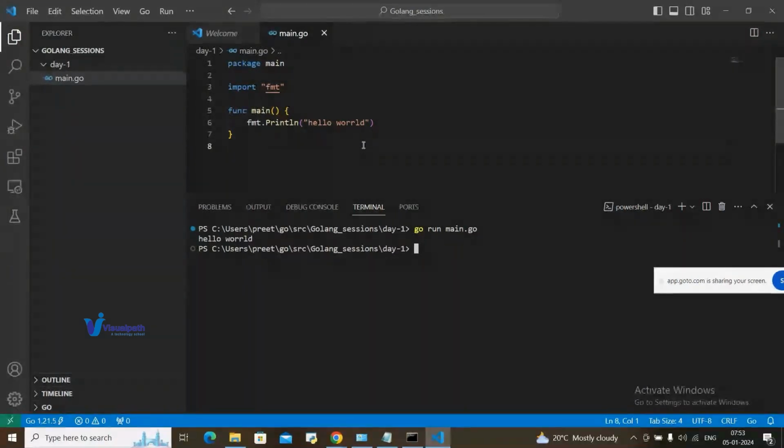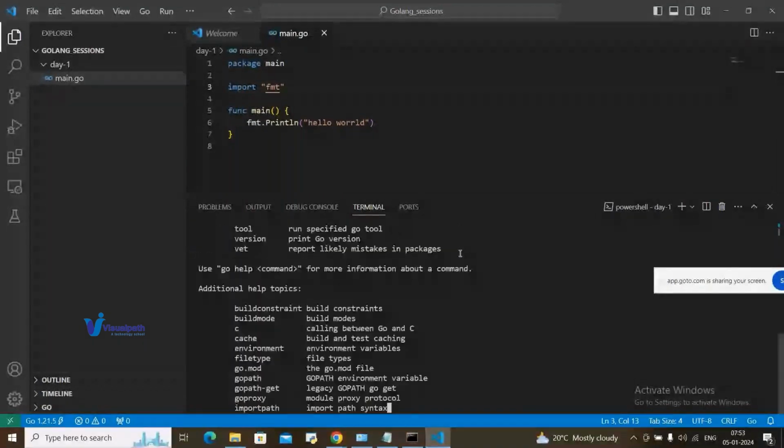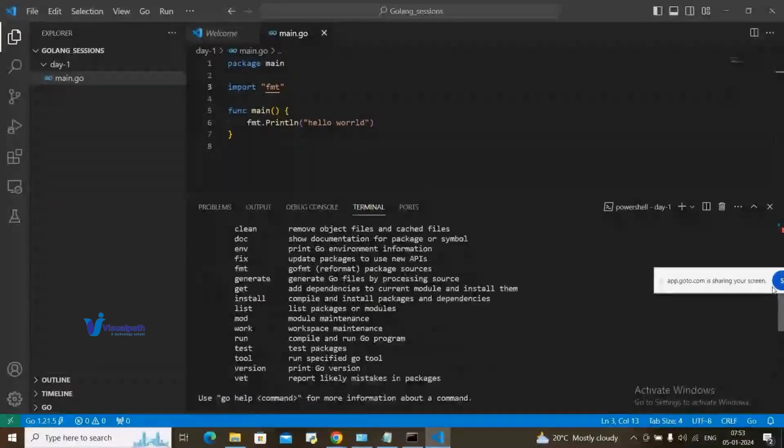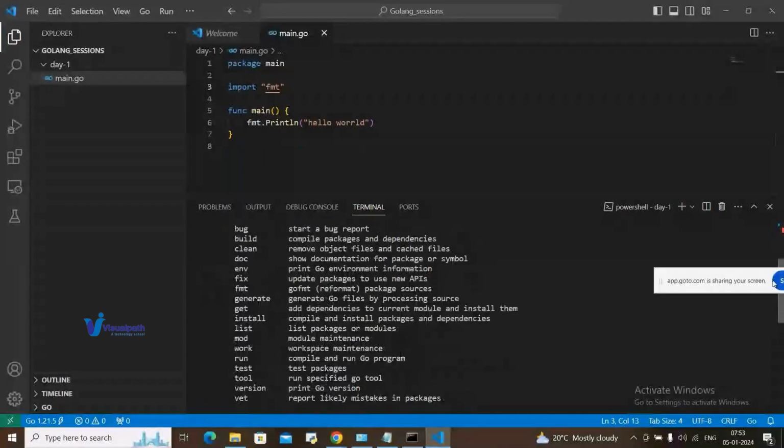But in some use cases, as I mentioned, you will be using the Gin framework and other modules, and then the go.mod file is very important. So how can you create that go.mod file? You can use the go mod init command. If you don't know it, trying to memorize all these commands is difficult again. What you can do is just type go and you will see all those commands here. And there is a, let me check whether it is available.